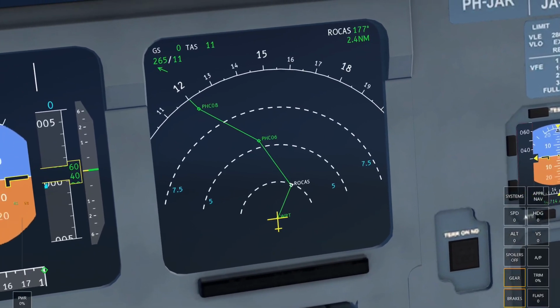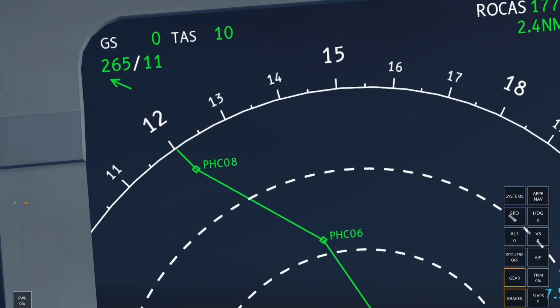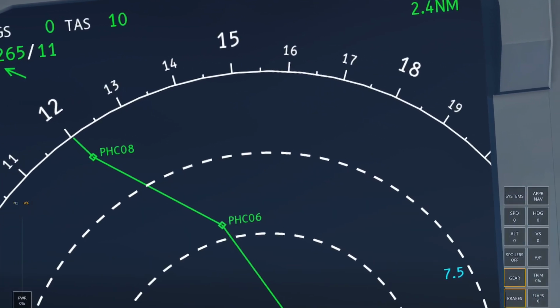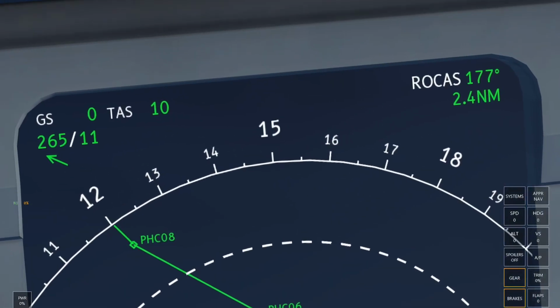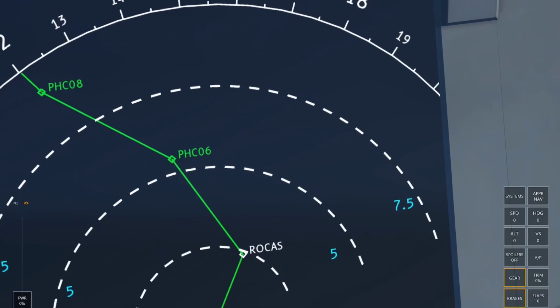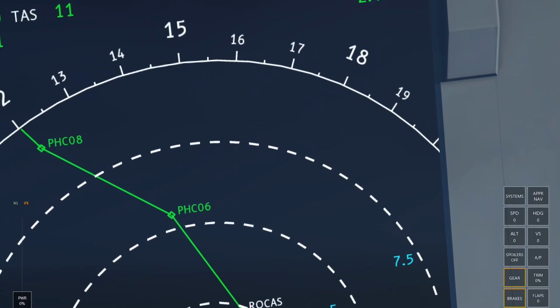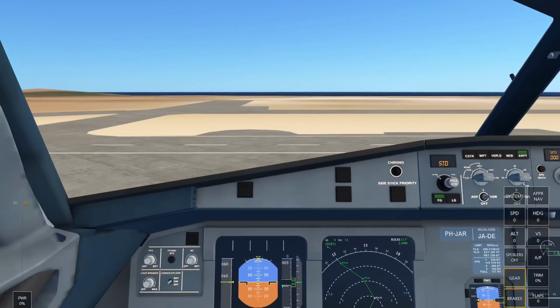And also you can see on the top left hand side the airspeed, the ground speed, and the wind, and the heading of the wind, which is 265 degrees at 11 knots of wind. And the ROCAS, you can see on the top right hand side, 177 degrees, 2.5 nautical miles. That means it is your next waypoint, as you can see on the map, and the destination from it along with the heading.